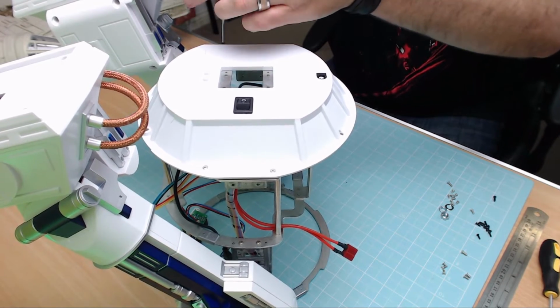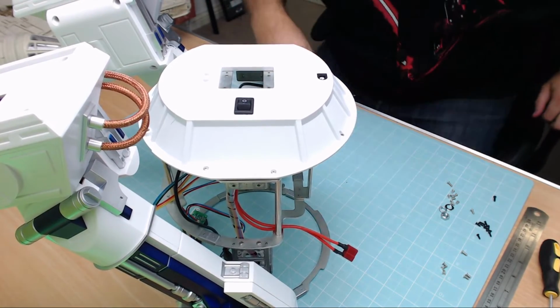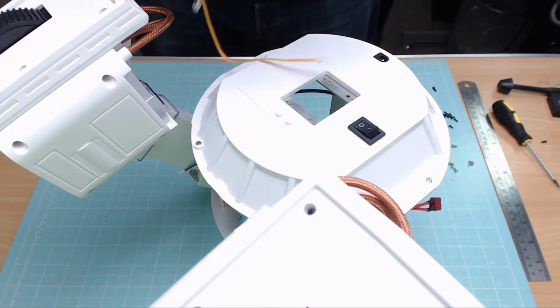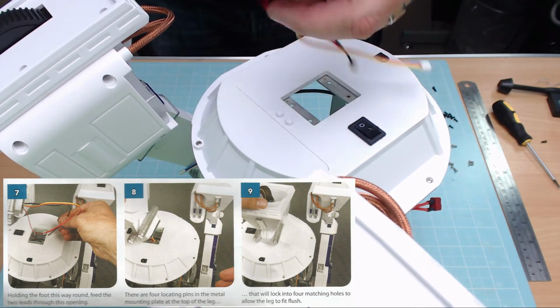As a matter of fact, I haven't really had a chance to have a good look at it while I've been building it, so I just want to get it built first. And then the last thing we're going to put in is the front foot. Now the front foot, we've got to put the wires through just this bit here, making sure that the bumper bar, this bit here, is going to be facing this way. So let's put that in now.